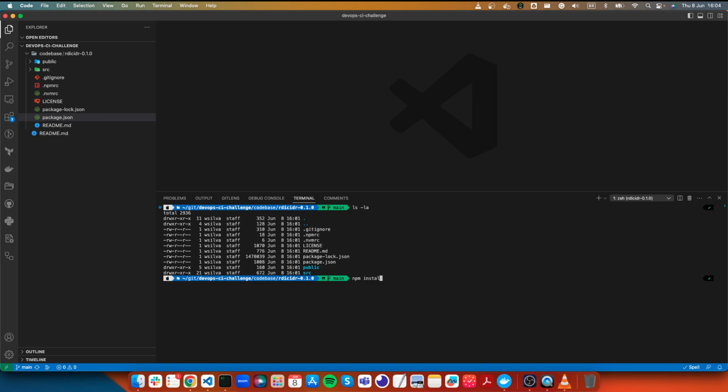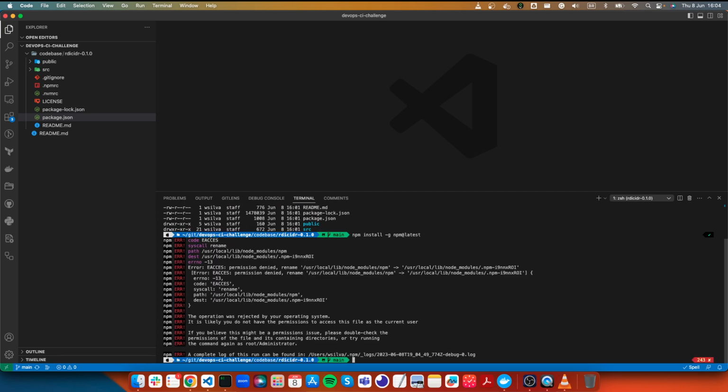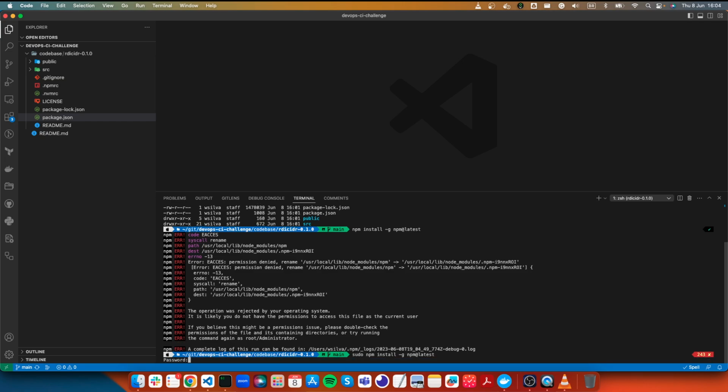npm install, just to check all the packages and everything, and check for updates. npm latest. Okay, I have to run as root, so I need sudo.